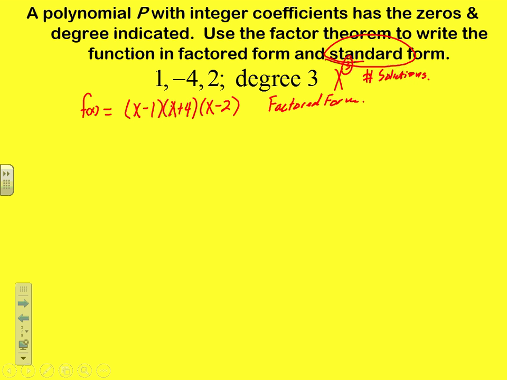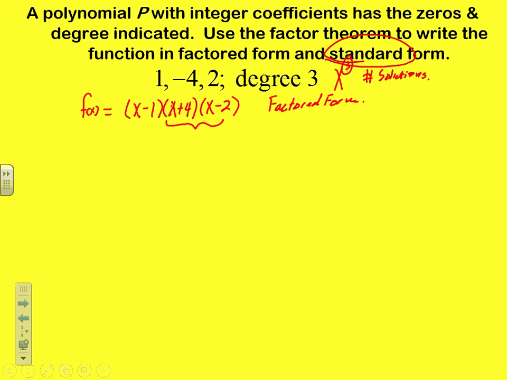Now you can see we have three linear expressions. We have x minus 1, x plus 4, and x minus 2. What we need to do is multiply all these things together. There's nothing saying that we have to multiply from left to right or from right to left or whatever the case. Ultimately, these things are all going to be multiplied together. But in my experience, I believe it is helpful to start at the right side of the problem and work our way to the left. Meaning that I'm going to take these two, multiply those together first, and then whatever the product of those are, I will multiply the last factor to it.